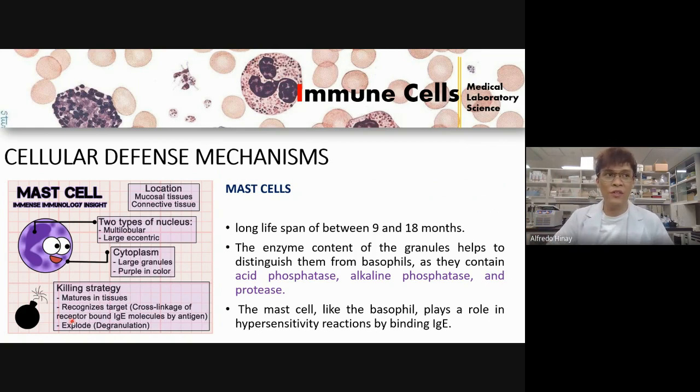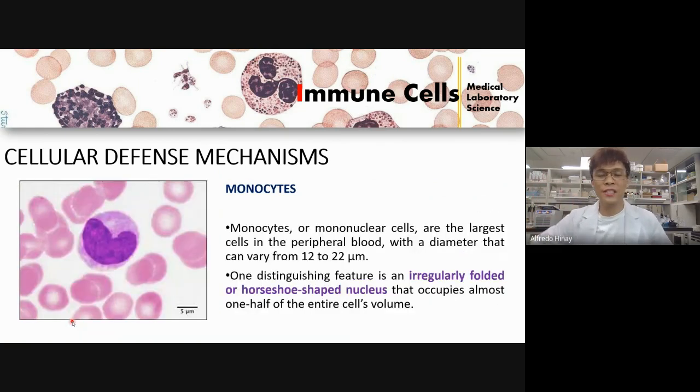That's the beauty of your immunology class, because each topic has relationships and connections. That's the reason why you need to understand per session. You cannot understand the more complicated parts of immunology if you cannot grasp the basic foundation of your innate and adaptive immunity. Okay, so let's move to your monocytes.